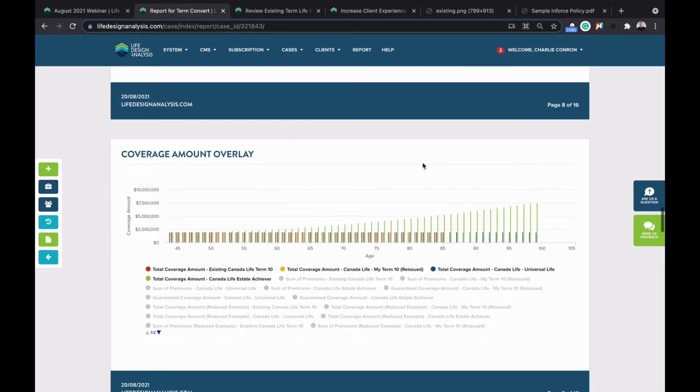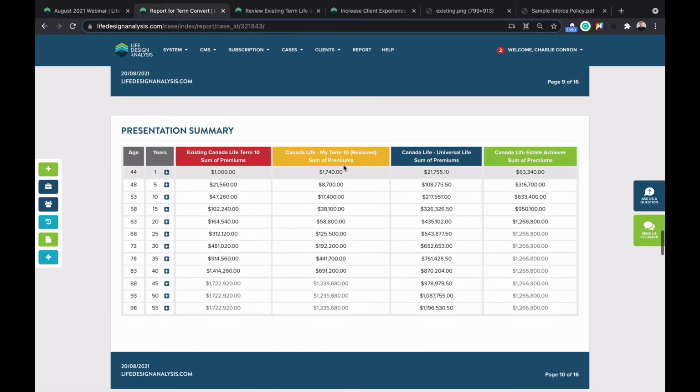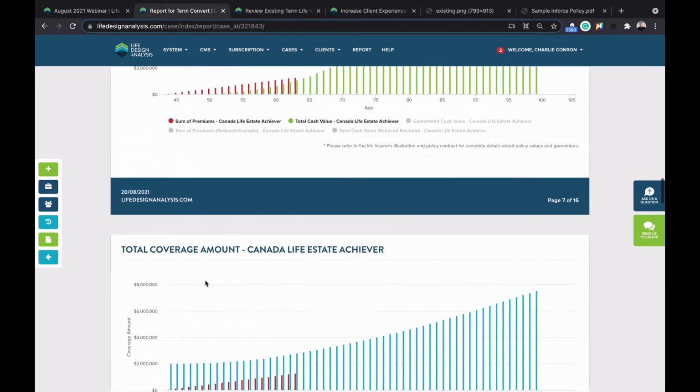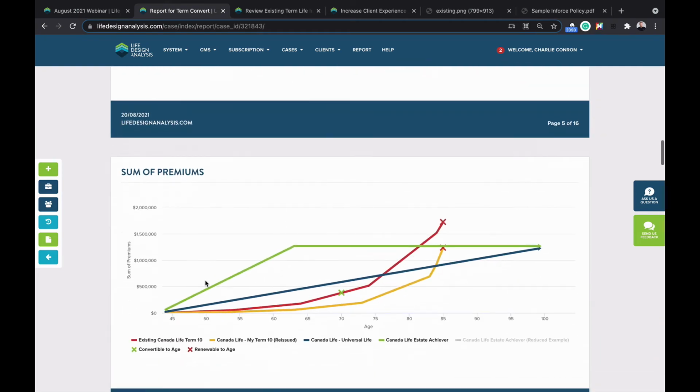So great way to model that out and show that, even if you do stay healthy, it's quite a considerable cost because of our age. And again, those are some pretty big assumptions there. So it's more of an objection metric to model it out, but a really, really good one. So that's a great way to set up a term conversion case that just illustrates the numbers. We present it to our clients and walk them through and show them the value.